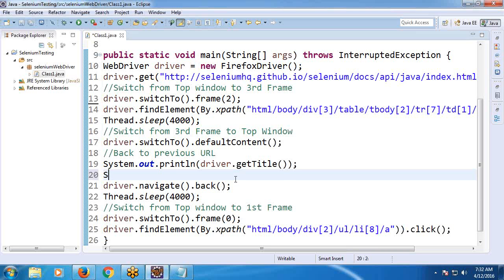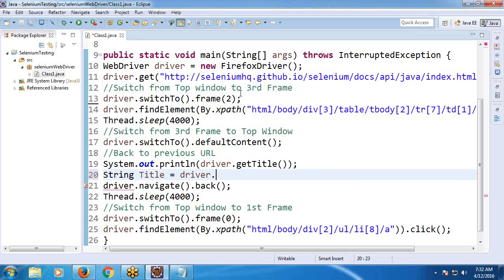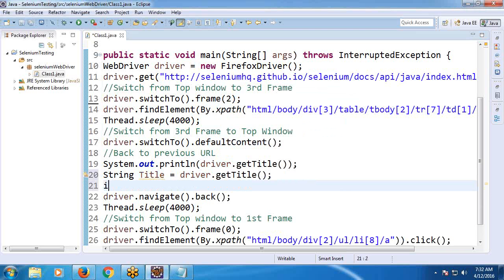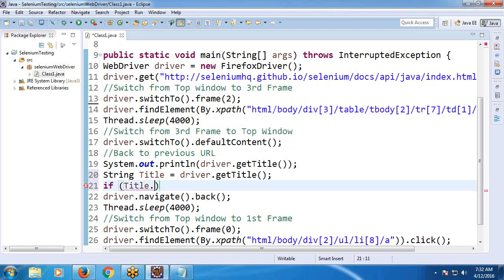Suppose what is that value? String type. String title equal to driver dot get title. Next, if title dot equals.